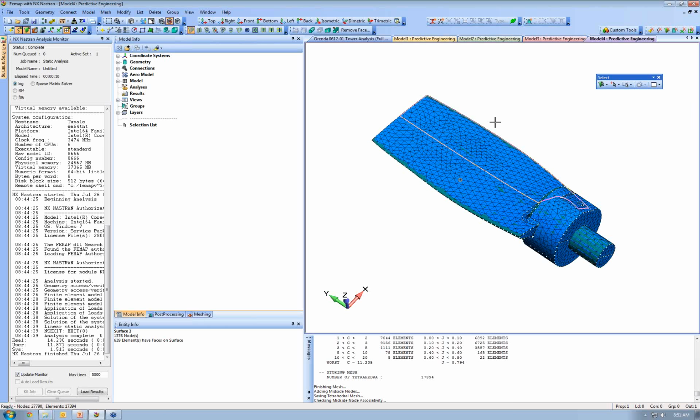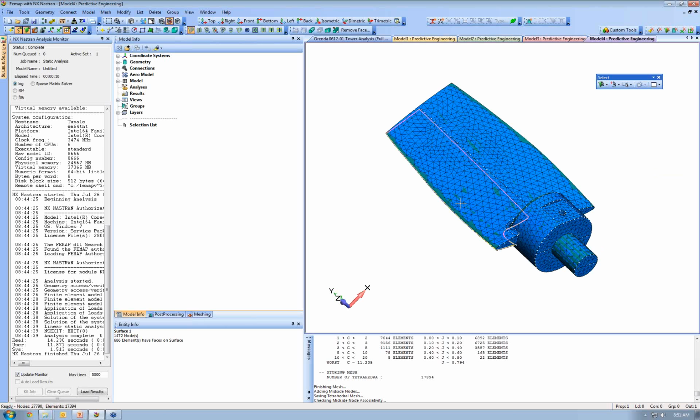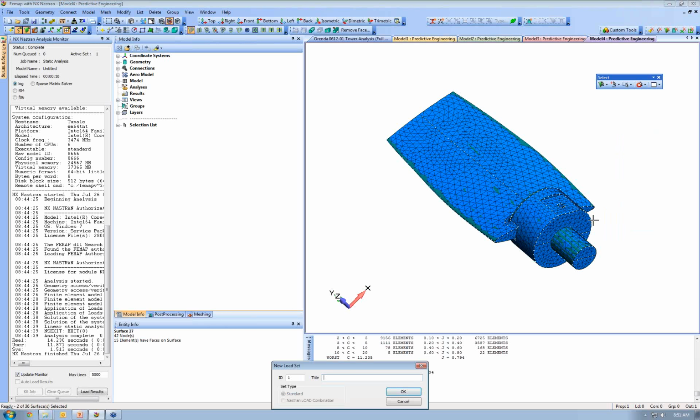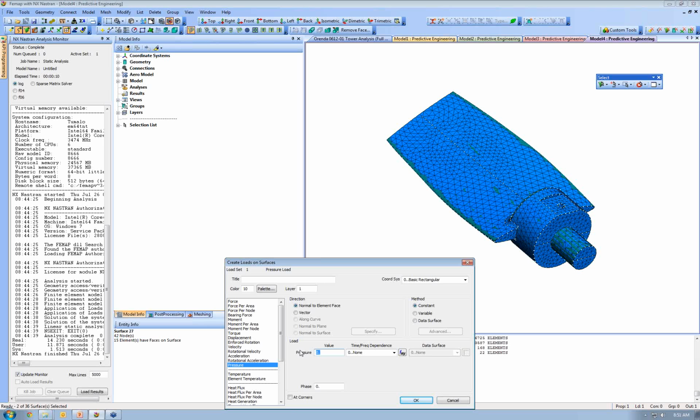There are a few more options that are good to know about before you start using the selector, and that is the selection mode. Right now we're set to select single item. You can also do select multiple items. So right now it's basically whatever my mouse is hovering over that will be my selected entity. Select multiple allows me to click and add to my selection list. Now I have two of these selected. I can right-click, load. It prompts me automatically to create a load set and my load definition.